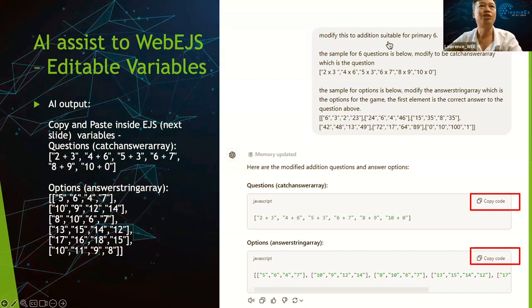Okay. So then you will see that you just copy this button here. This button here is to help to copy the code. But just now in ChatGPT, they collapsed the two code together. Okay, so you have to be careful. Also, somehow when I prepared for the workshop, it was able to give me very nice output. So you just click on this copy code. But when I did it on the fly just now, it collapsed the two code together as a single response. So you just have to take note of these subtleties. Then I'll paste in the answers.